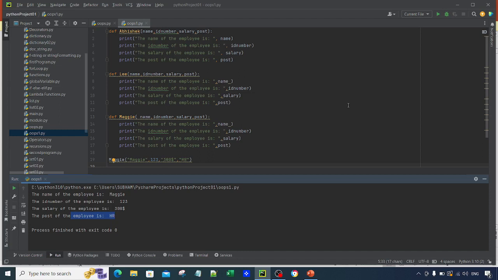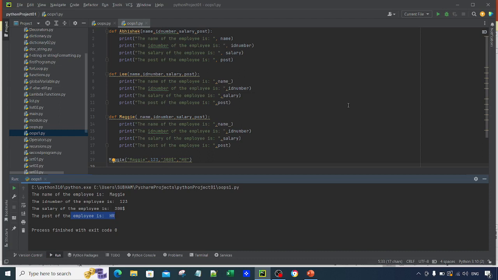But the only thing that you have to notice here is, if we have, let's say, 1 lakh employees in an organization, in that case it will be very cumbersome to write multiple functions or to even capture any other details for that matter in the steps, right? That particular way of writing code is very cumbersome in nature. Due to this, the concept of OOPS came into picture.